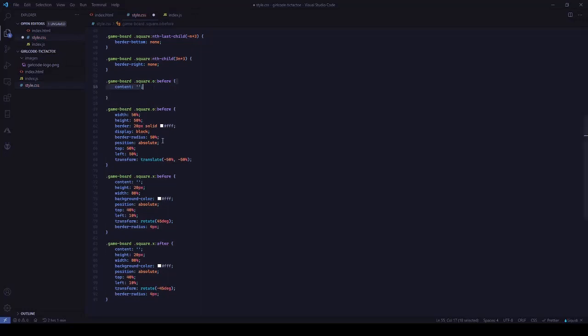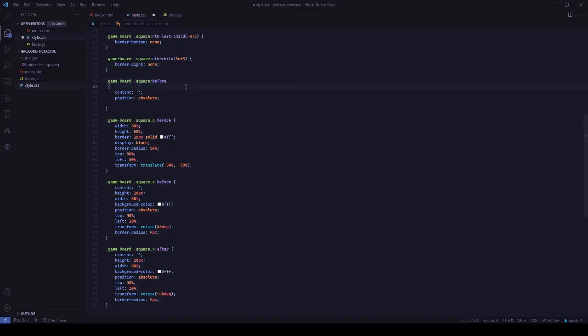Then the next thing that repeats is this one. Let me remove this O here. So now it will select on all squares, and afters and befores.